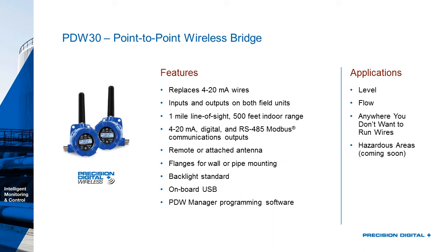But if you did, there is PDW Manager programming software available, if it gets too complicated, or if you want to do some really advanced programming, like masking out frequencies in the frequency hopping spread spectrum signal. It's also worth noting these are a 900 megahertz proprietary wireless signal. So these are not wireless HART or any kind of mesh network. This is a simple wireless bridge 900 megahertz product.